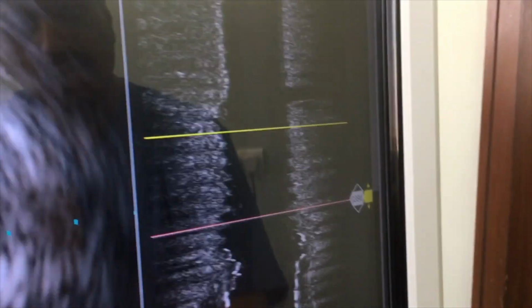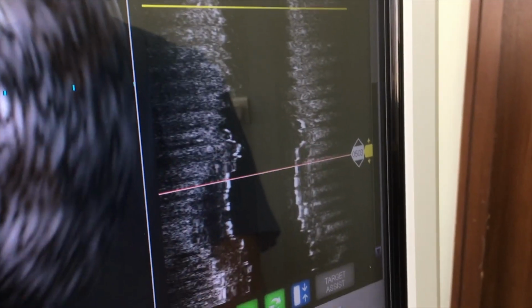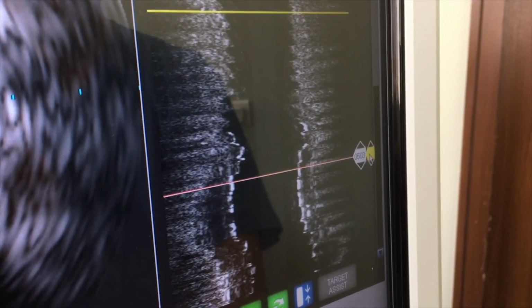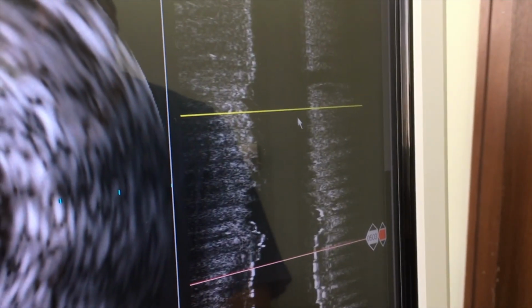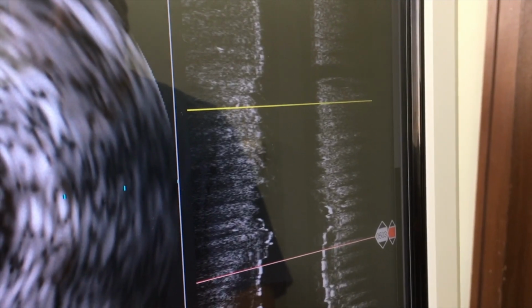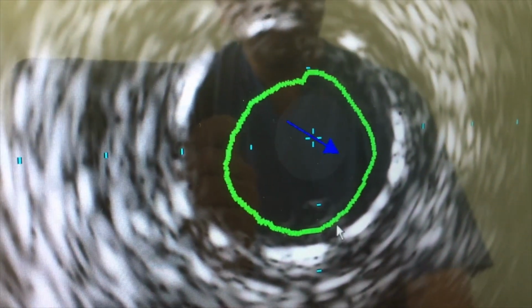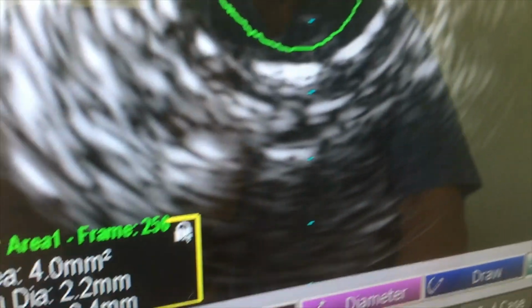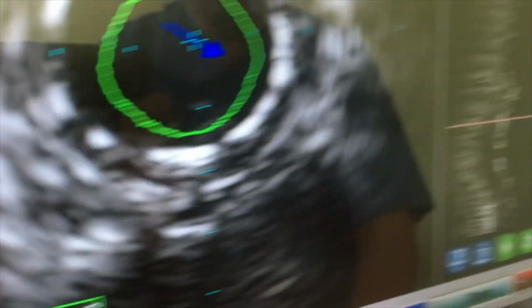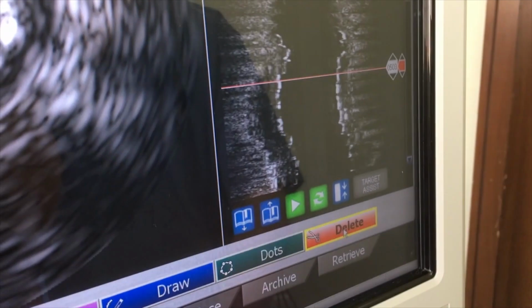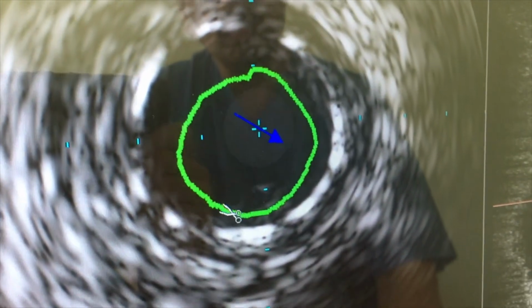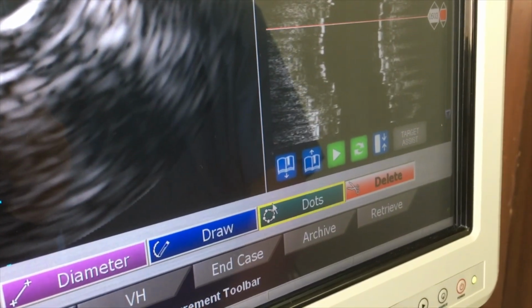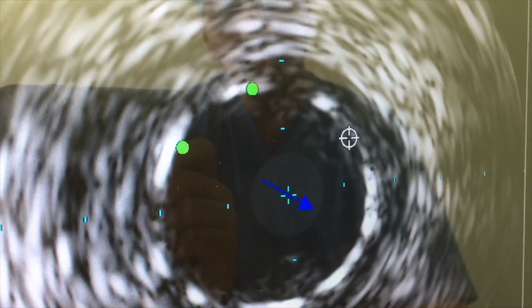Now let's look at the longitudinal section, please. I'm going to increase the area of focus here, and then I'm going to take this bar down, and I want you to see the stent area now. So now I'm going to remove this, unlock this. Let's delete what we've drawn so far there. We will redraw this MLA. So this will be the cross section of the stent now. Dots again. Let's see how well expanded the stent is.